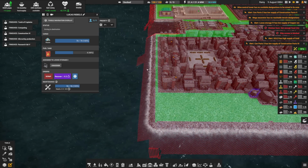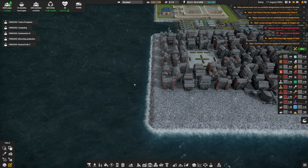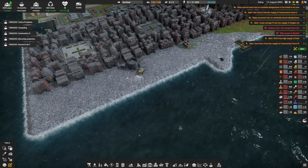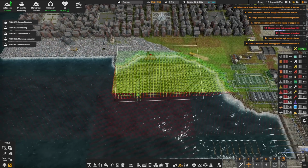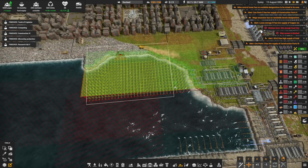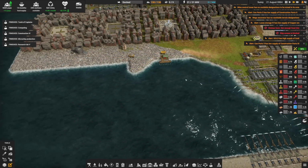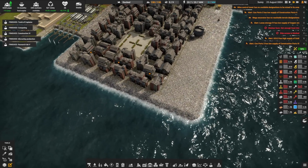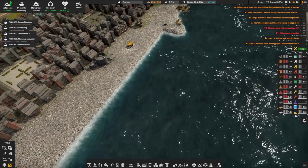I can't really fill out any more because the edge of the map is a couple of tiles away. So we can have little trucks pass through, but not big trucks. We are having our trash dumped here instead because eventually I'm going to want to bring the housing this way. We have 3 houses still paused, which means I have a little bit more room for more workers, but not a hell of a lot.